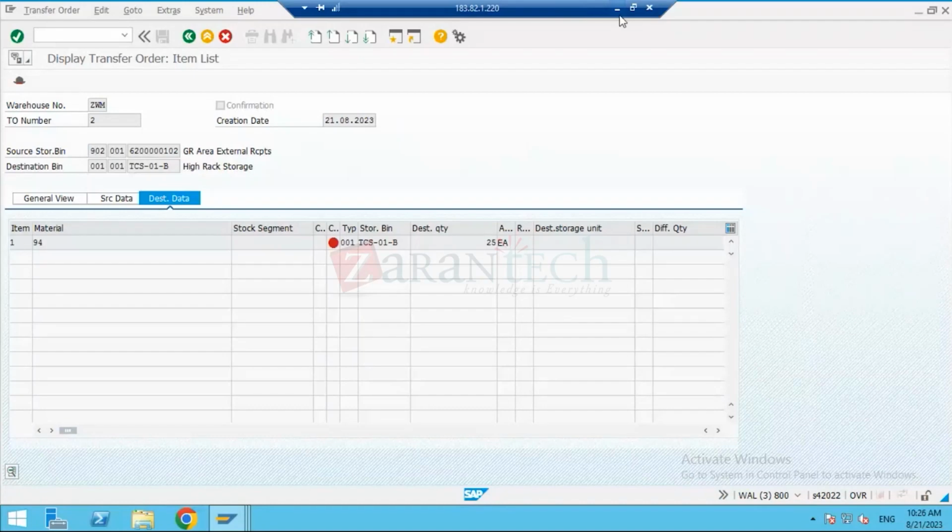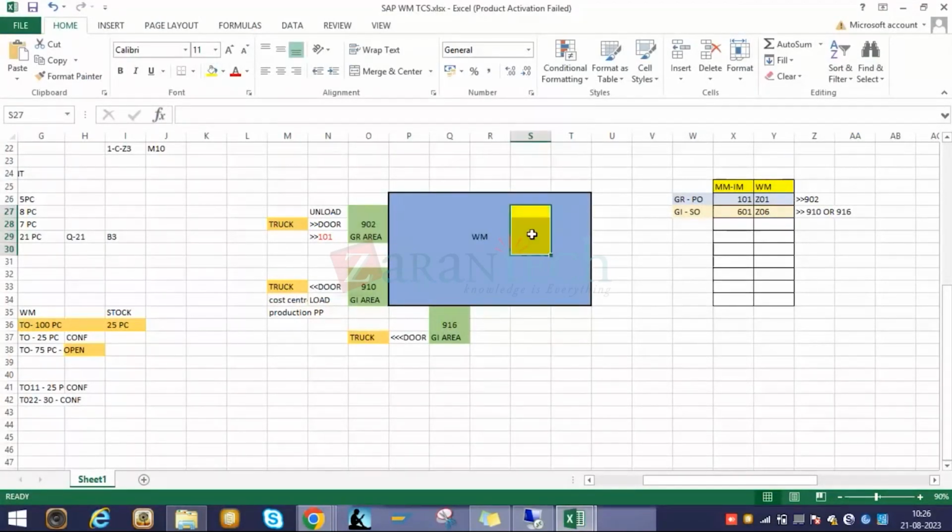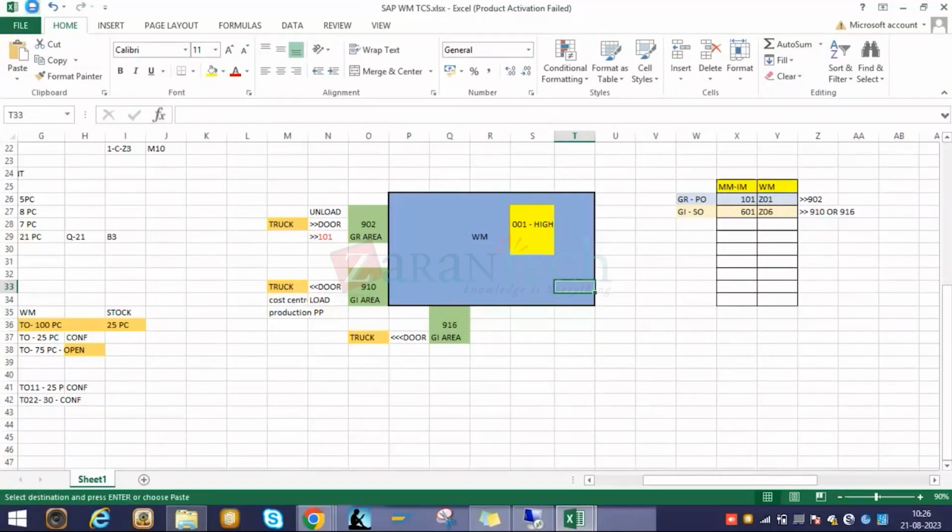If we have a look at this diagram, suppose here I have a rack, this is my rack number, rack 001. This is my high rack.